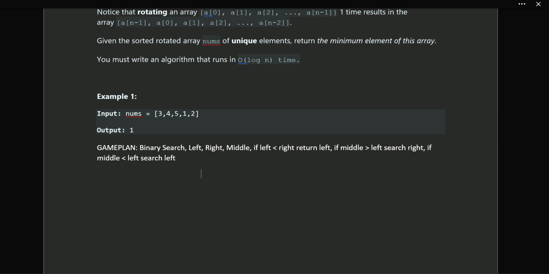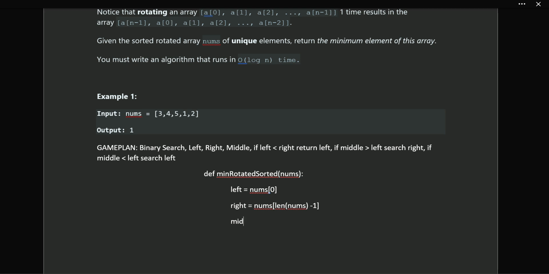So diving into coding it, which will hopefully clear it up even further, we've got min rotated sorted is what we'll call it, and nums passing through. And again, going with our game plan, we know we need a left. The left's going to be nums at index 0. We know we need a right. That's going to be nums at length of nums minus 1. That's going to get us the rightmost index of the array.